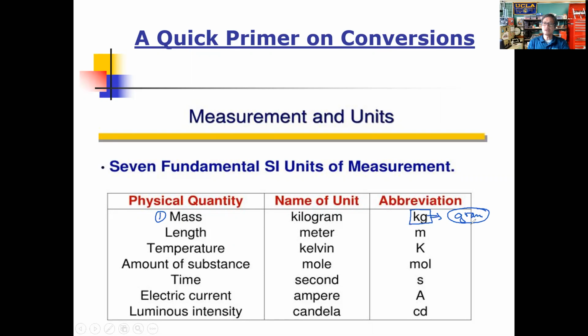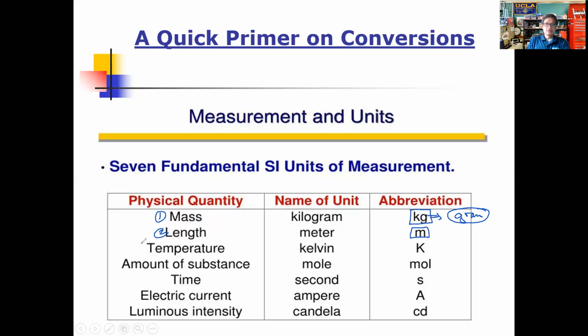Okay, so the base unit for the metric mass unit is going to be the gram. Okay? Length then is going to be meters, and we see that here. So whenever you see the unit meter here, it's going to be referring to length. Okay? And again, if we want to measure it out, we assign a number to it to determine how big or how small this particular length is.